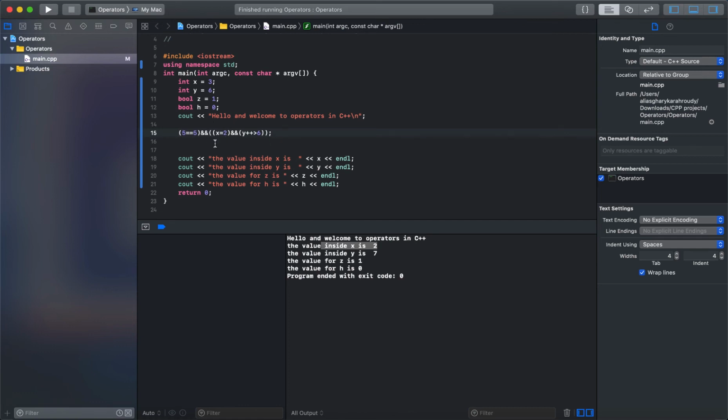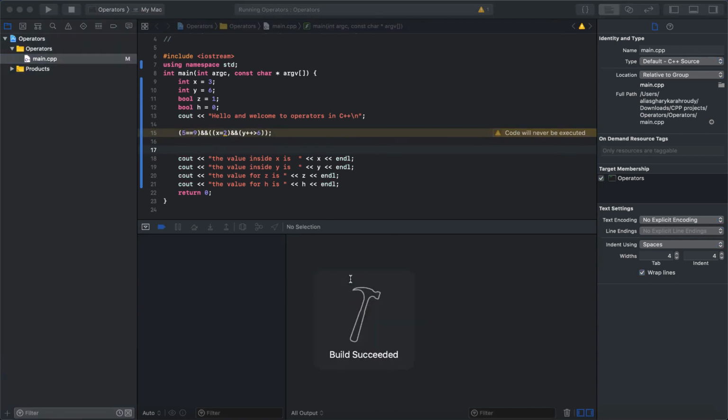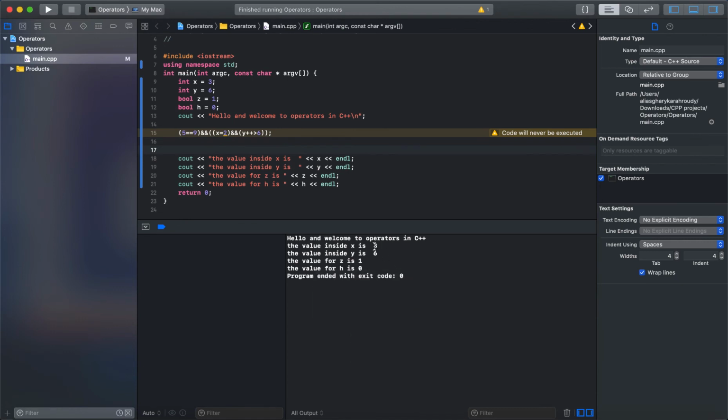So that's why you notice if this is true, the compiler needs to know what the other hand is, so it moves and sets x to 2. But if this one is false, the compiler is not going to move on and set x to 2. Therefore, x is going to stay 3. I'm going to run it again, and x is going to be 3, never getting to 2.